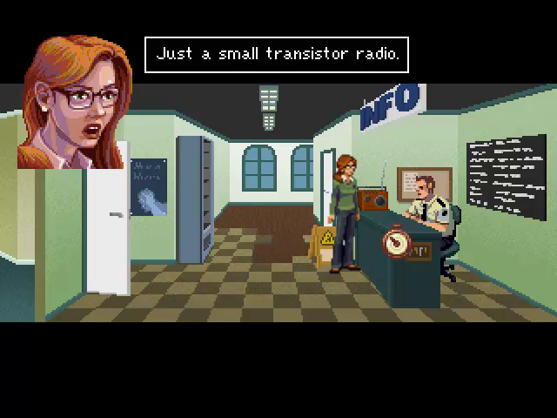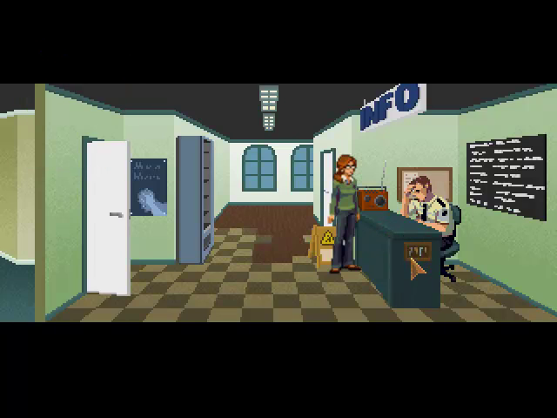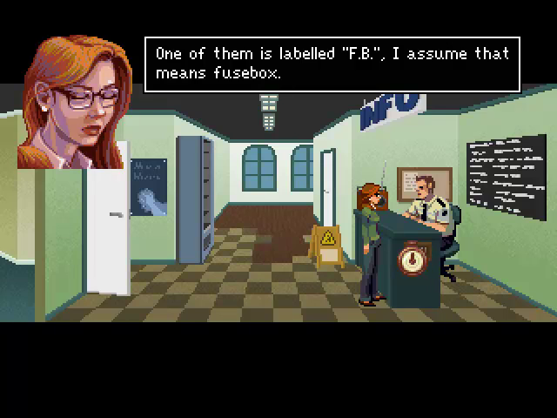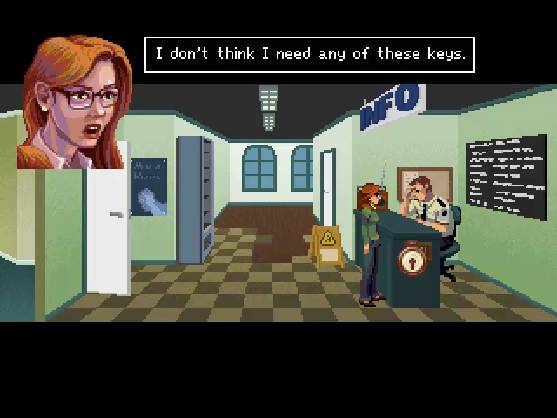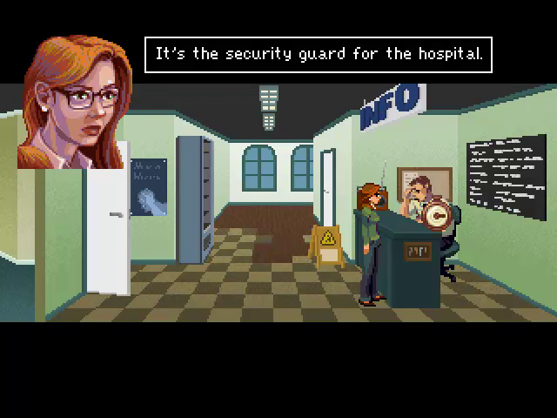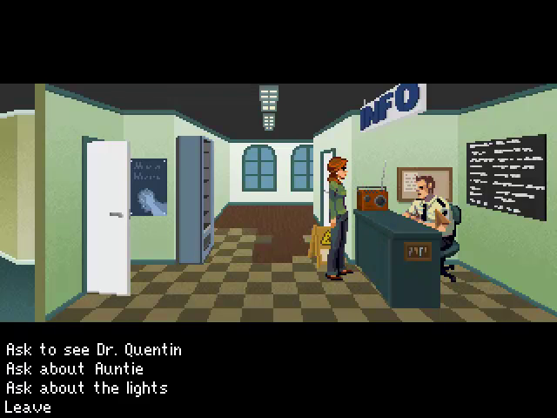Just a small transistor radio. Some small keys. One of them is labeled FB. I assume that means fuse box. I don't think I need any of these keys. So I'm gonna have to get the keys at some point. We know that much. It's the security guard for the hospital. Okay, let's figure out about the lights, see what we can do with that fuse box.